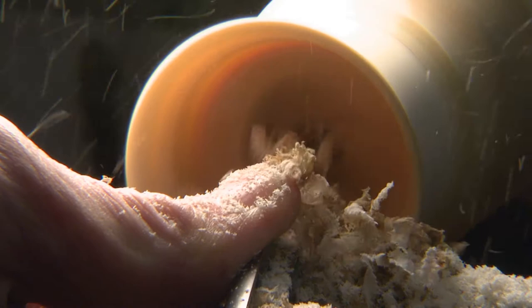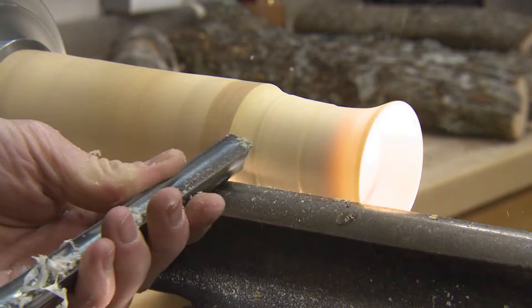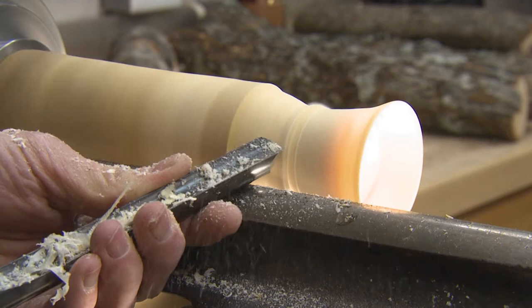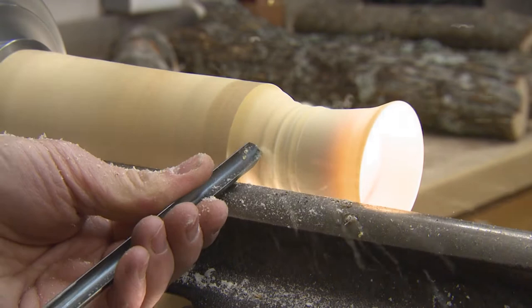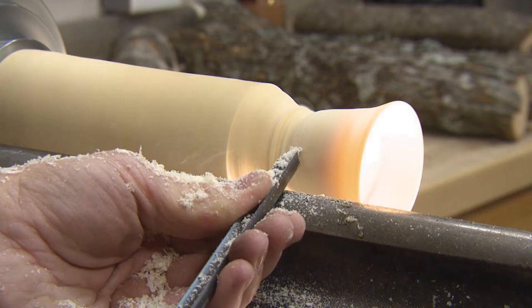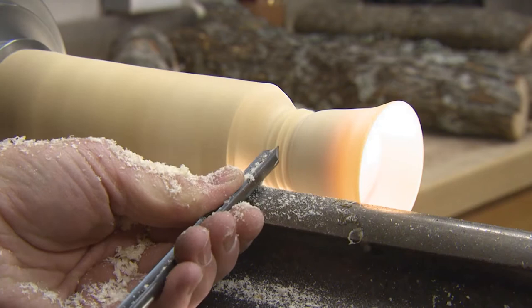I've moved to the side now and you can see the light shining through right here. I'm using that because I want to start shaping the outside bottom part of the goblet and I want to make sure that as I come up here I don't go through any wall of it. I'm back to using my big spindle gouge, but I'm not going to use it much further because I need to make some really tight corners here. So I'm going to switch to my three-eighths inch spindle gouge which will help me make a tighter turn — I want to almost finish the goblet now before I go back in and start hollowing out the inside. You run the tool, raise the handle, turn, make your curve. I love turning green wood.